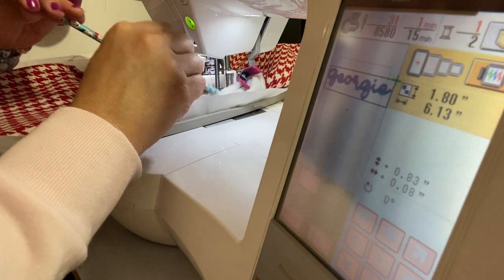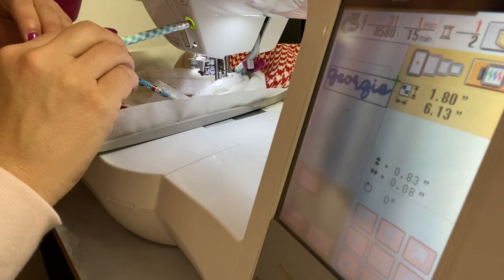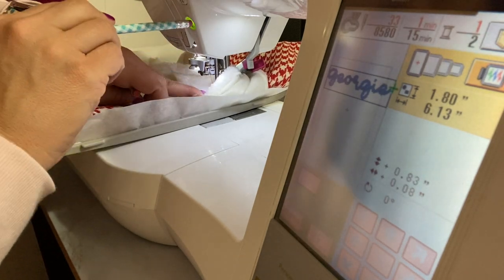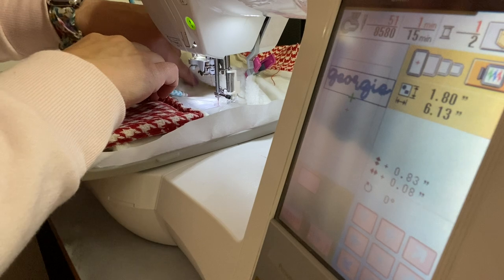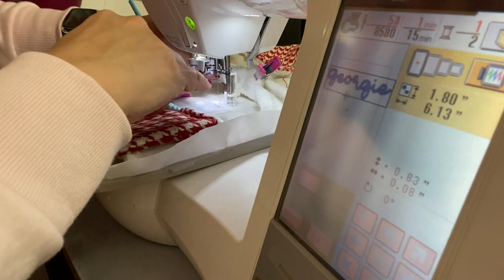This name is a bit longer and it's really tricky trying to baste the design, but once I have it basted, it'll be okay. But you can see how it's right at the edge. It's getting caught underneath the cuff of the stocking, but it really is doable. So I'll relax a little bit better here in a minute.